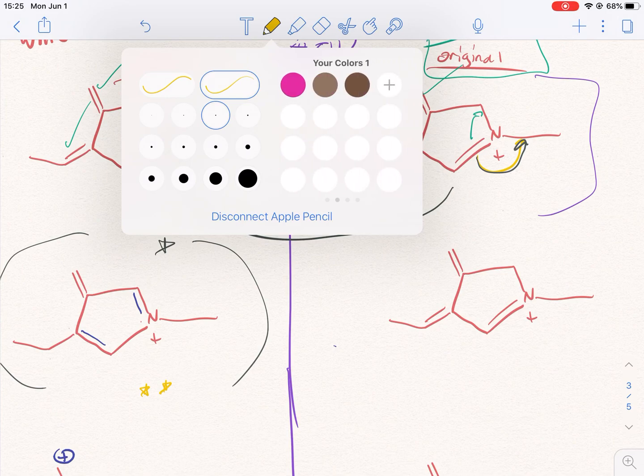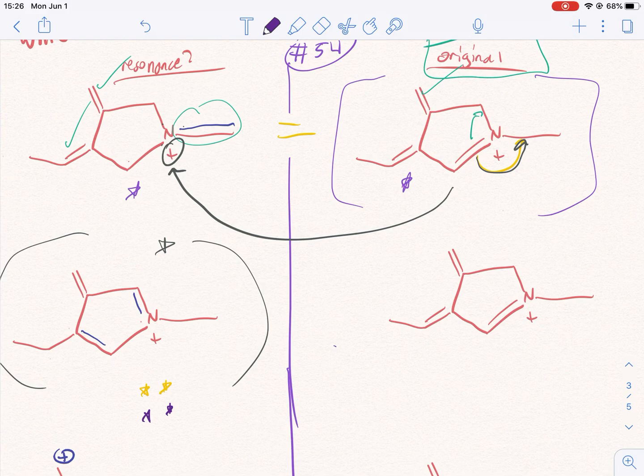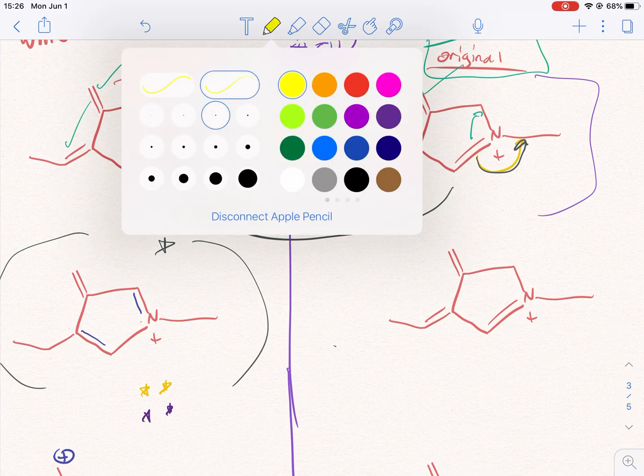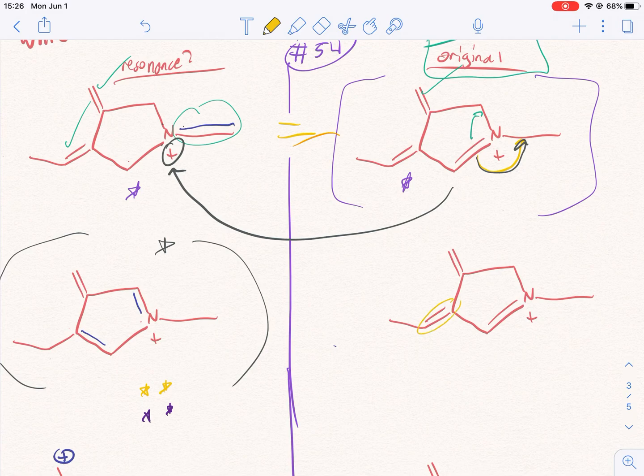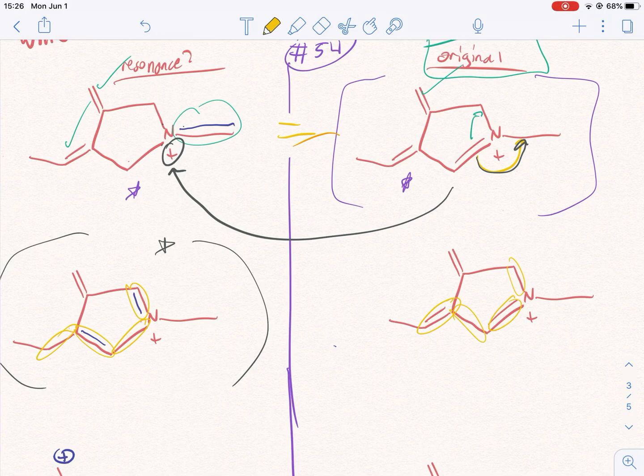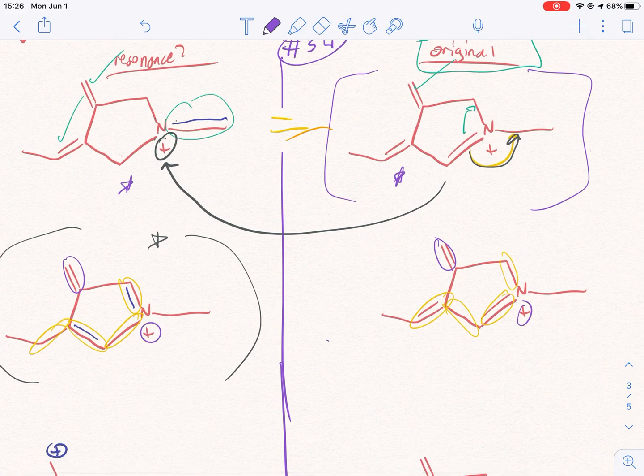OK, so I'm going to use yellow for change and purple for the same. OK, so what changed? First and foremost, from the original - this part, this part, this part, and those changed. What else changed? This part. I confused myself. Ignore what I just said about these colors. This is what changed. OK, so you can see none of these are the same. All right, what stayed the same? This stayed the same. The positive charge stayed the same.